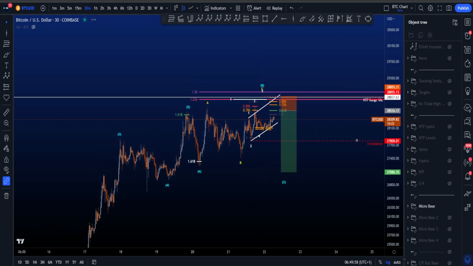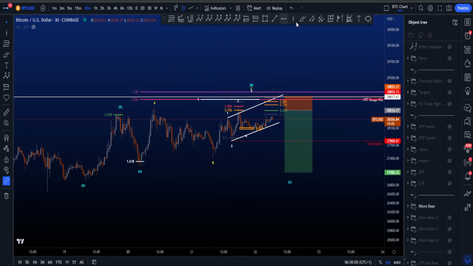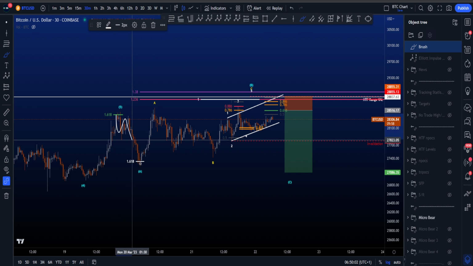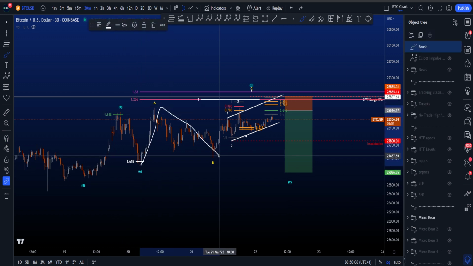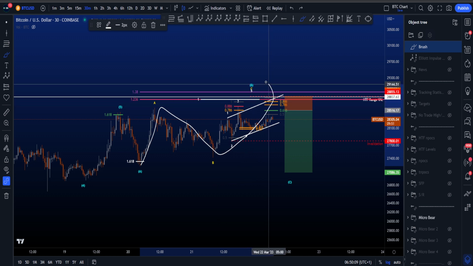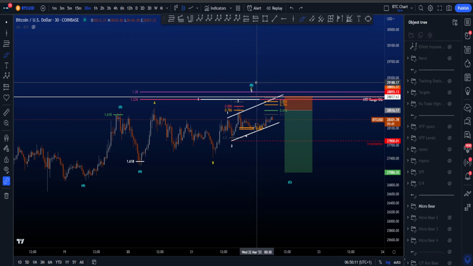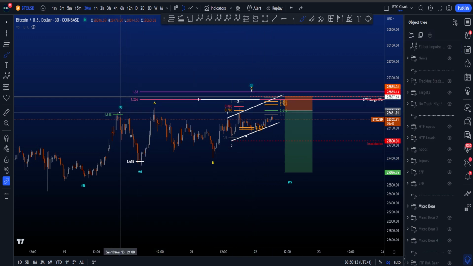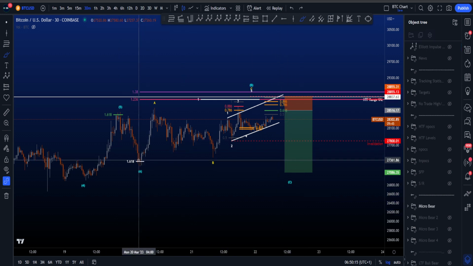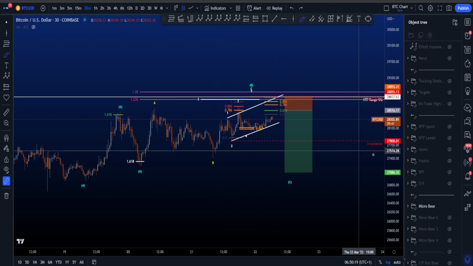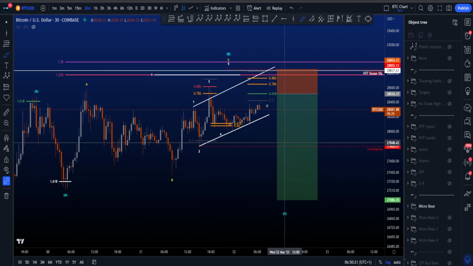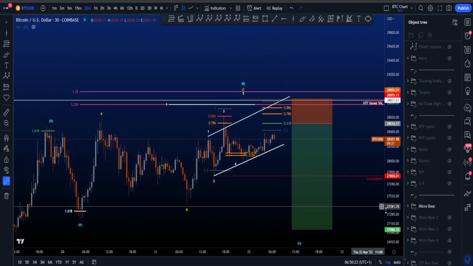And then what we're looking for on the even lower or more local count is that this is a blue wave A, followed by an A, B, and then an ending diagonal in the C, which then creates a blue B, so an expanded flat, A, B, C. And then in the expanded flat, we then have an A, B, C as well with an ending diagonal. However, as you can see, this doesn't look that nice anymore, to be honest.